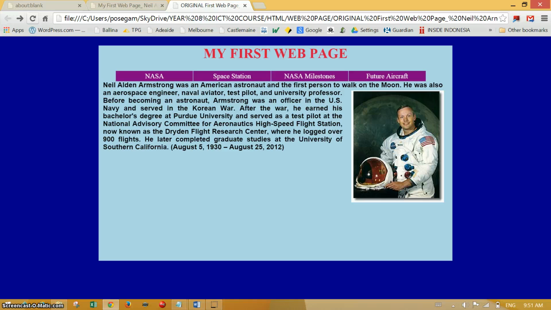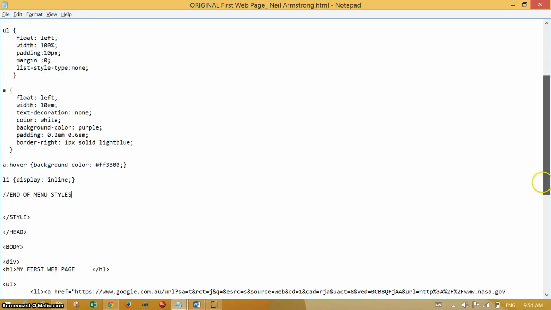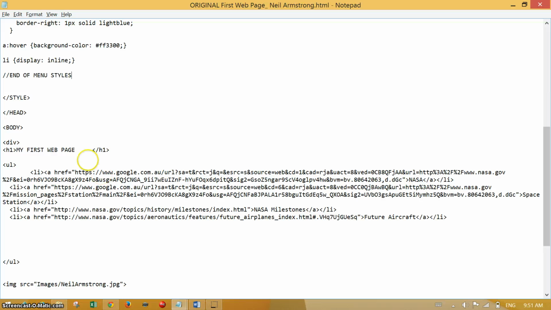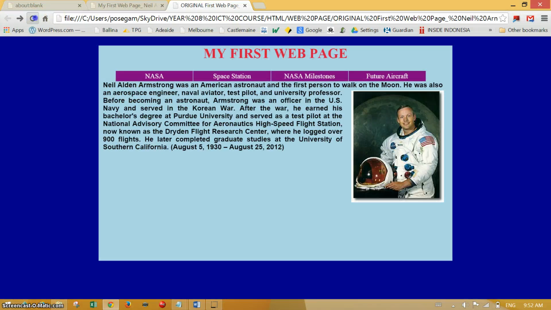There's our menu. A little bit uncomfortable looking, but we may need to put in a break tag under it. So let's go back to the code, and if we go down to the body of the page, under our menu, our unordered list tag there, I'll just shoot that up a bit. We put in a BR, small case, BR tag. Could put a couple perhaps. Save. Have a look at the page again.